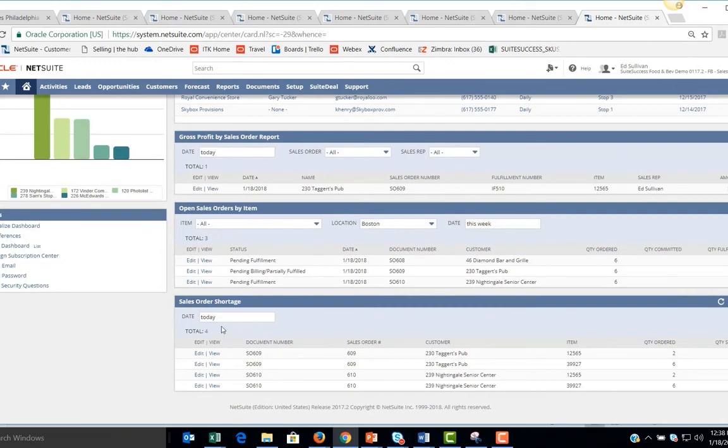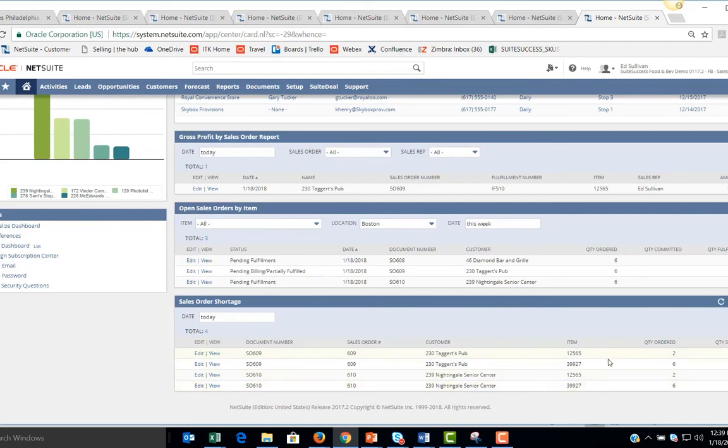I now see down here at this sales order shortage, we have order 610, which we just did, okay, which is correct. We ordered 2 and we shorted them 1, all right? We also have another product on there that was back ordered when we entered the order, okay, on the upsell. We didn't have one of the upsell products, and you're seeing that item as well.